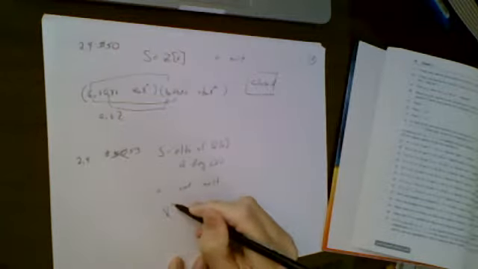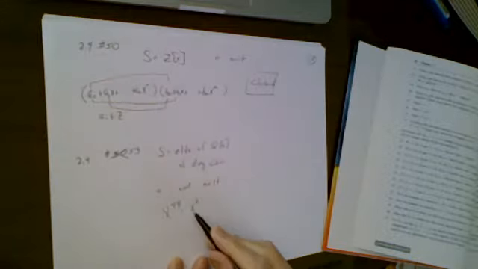Or if you take a degree 20, which is in here, times a degree 21, which is in here, you get a degree 41, which is in here. But notice, since degrees add, you can certainly start with two polynomials whose degree is less than 50 and get something whose degree is not less than 50. So for example, if you took x to the 49th, degree less than 50, times x squared, degree less than 50, the answer is x to the 51, degree not less than 50.